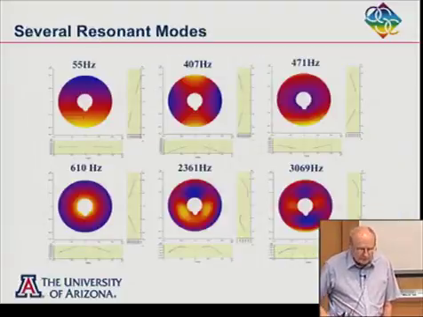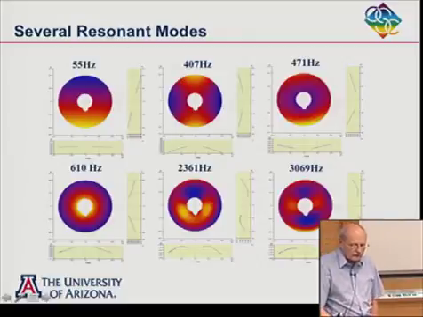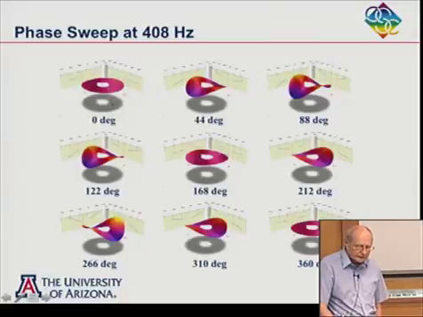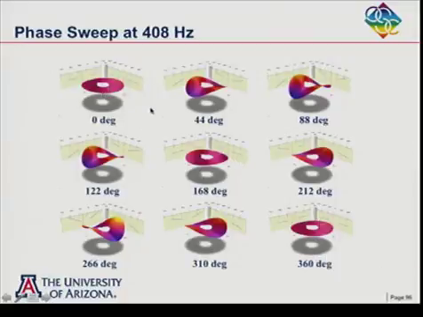Now, this plate was found to have several resonant modes, 55 hertz, 407 hertz, and so on. I guess it's actually 408 hertz. We looked at it here, taking a few measurements as it vibrates, and you can see what the shape looks like as a function of time as it vibrates. So this is looking through one cycle of the vibration.